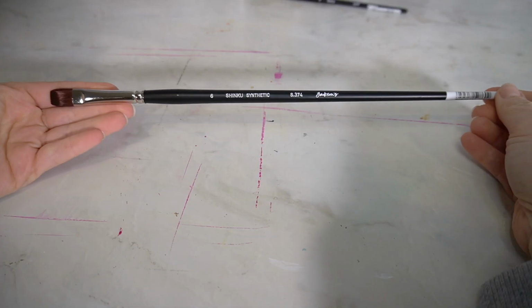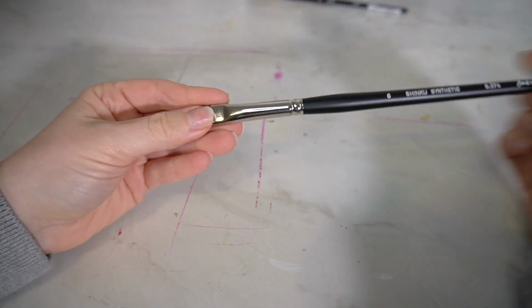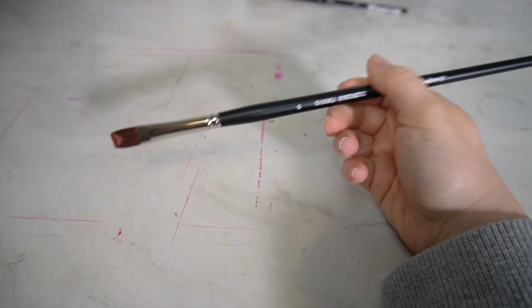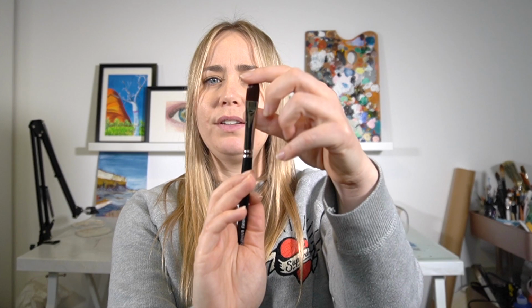The other paintbrush that I went for is this longer handled flat brush, and it's got the red synthetic bristles, and it's one of their Shinku synthetic paintbrushes. I think that's how you pronounce it, I'm not entirely sure. I wanted to work on a few larger paintings this year. I decided to start my collection on some longer handled paintbrushes and just nicer quality paintbrushes than some of the cheaper ones that I have. I've got it in the size 6, and again you can get a whole variety of different sizes in this. I think this one is around about a centimetre or half an inch. So if you're looking for a flat brush, then check out these ones. I think I'm going to absolutely love this one.